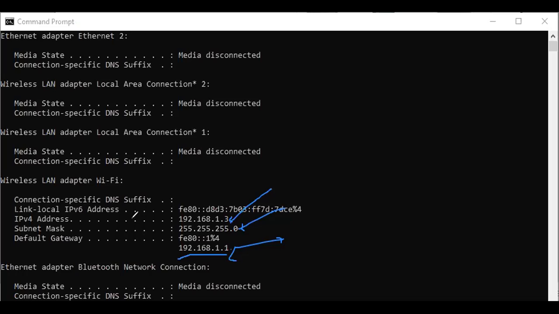So in the tutorial you can write, under ipconfig: the ipconfig command is given.